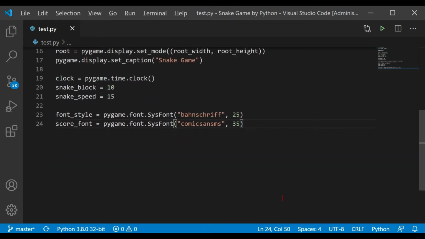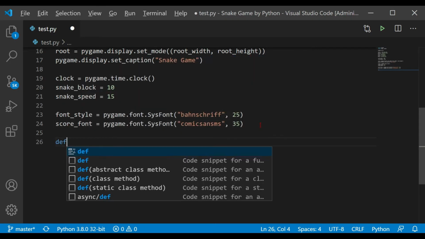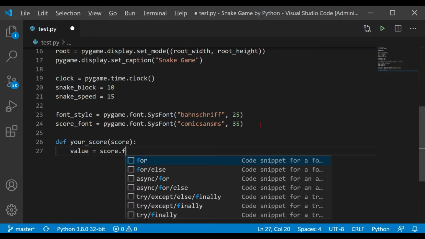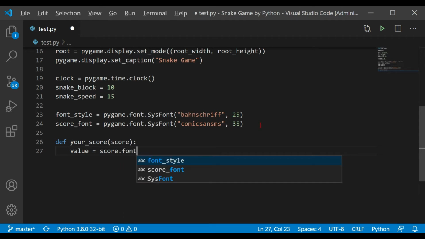Okay, now we'll be creating a function for every functionality, every feature. So first of all, displaying the score, so let me call it the your score function, and we'll take score as an argument, and value should be score font.render. This value would be showing on the screen.